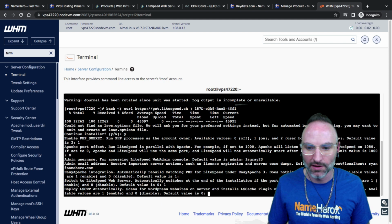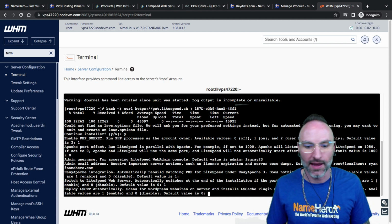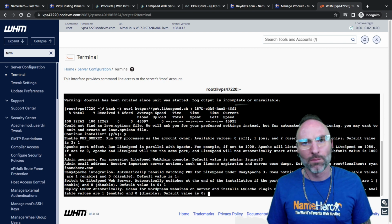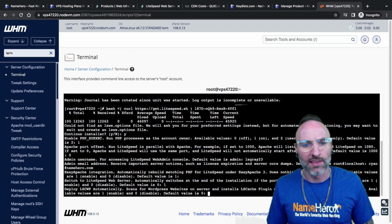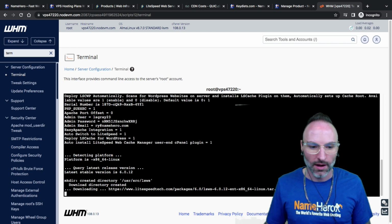Deploy LiteSpeed cache plugin automatically. This will scan your server, and any WordPress sites, and start setting things up. So if they want to use LiteSpeed cache, they can. If you're using WordPress, to get all the benefits out of LiteSpeed, I don't see why you wouldn't want to do this. So of course I'm going to do a 1. All right, here we go.